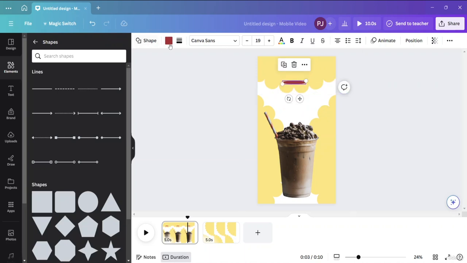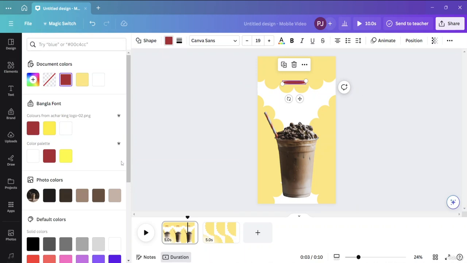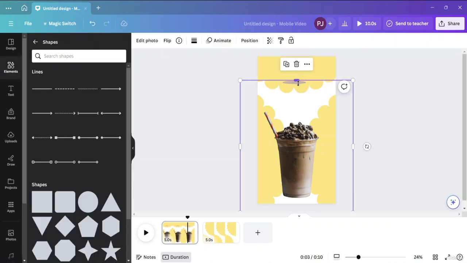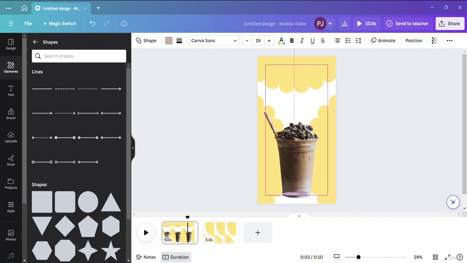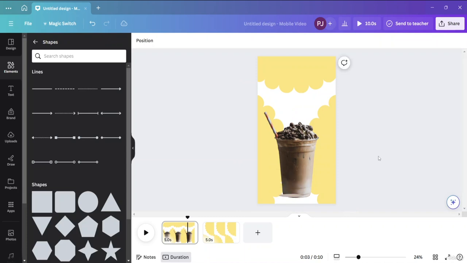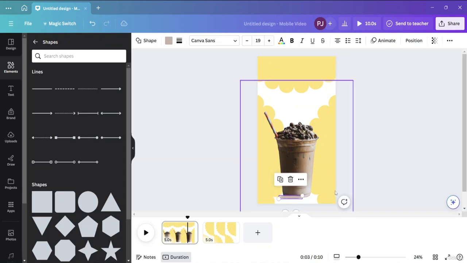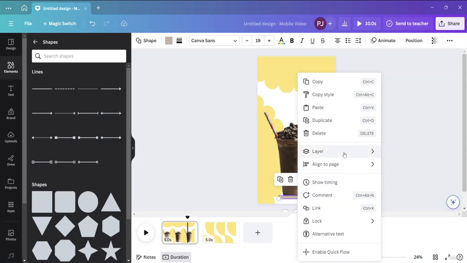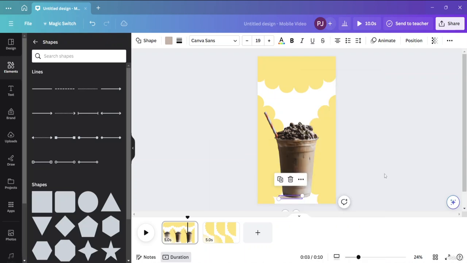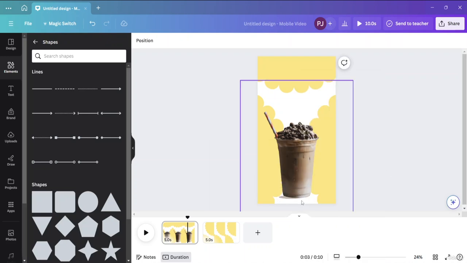And what I'm going to do is change its color as well. Okay, so I will just keep this color quite like this. And now for the shadows, I will come here and maybe put it right underneath somewhere. Here you guys can see, you can basically put it quite like this. Now let's place it underneath, right click over here, go to the layer option, and from the layer option you can just send it to back.